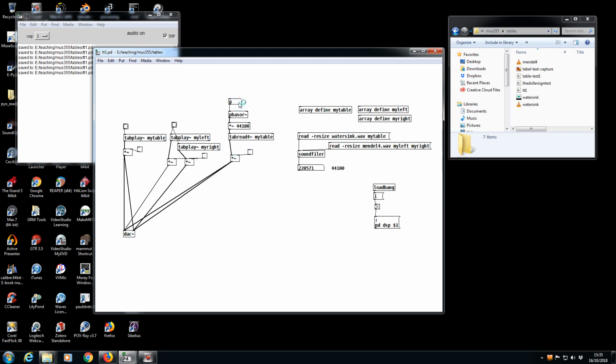If I select this to 1, over 1 second this phasor will go from 0 to 1. It'll in fact go from 0 to 44,100, and it'll read 44,100 samples at a sample rate of 44,100, so you'll get 1 second of sound at the right pitch.